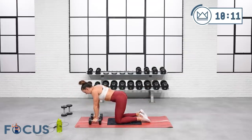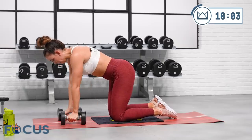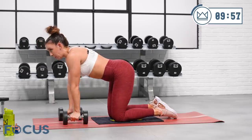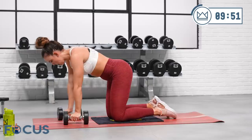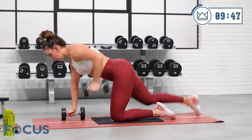Think of your glutes and your back here. Everything posterior is flexing. Control it all. The opposite corners of your box up here press into the floor as the other one lifts off. Beautiful work. You got 10. Three, two, one, 15 seconds.